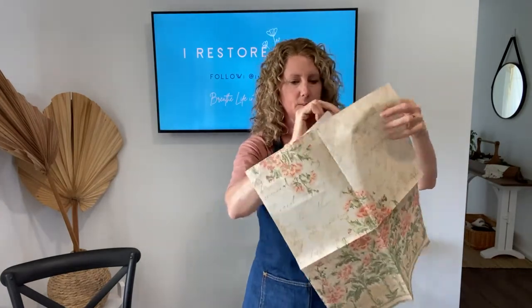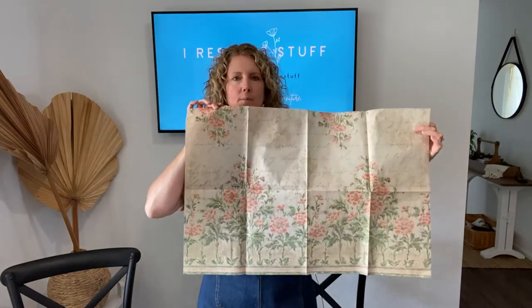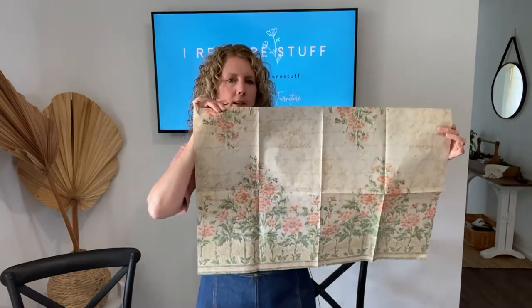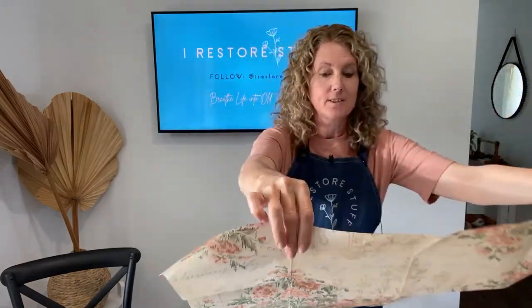And I'm just using it on a small project today just to show you something super quick and easy you can do. But can you imagine putting that on a whole furniture piece or the side of a piece of furniture? And you don't worry about the lines, even though it comes folded, because they all smooth out with your decoupage medium that you're going to be using.